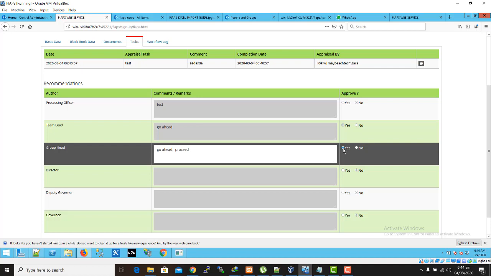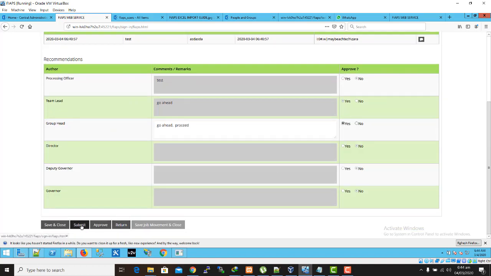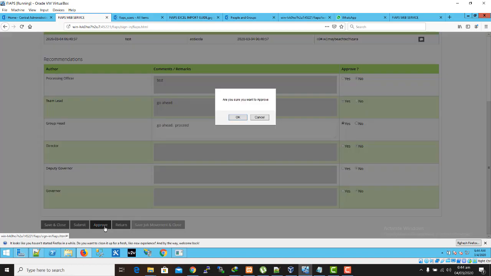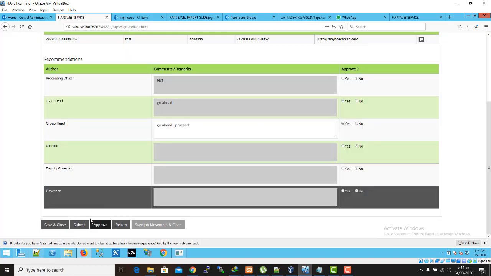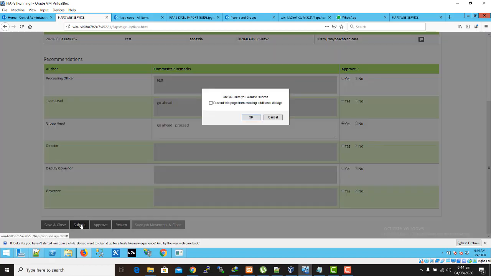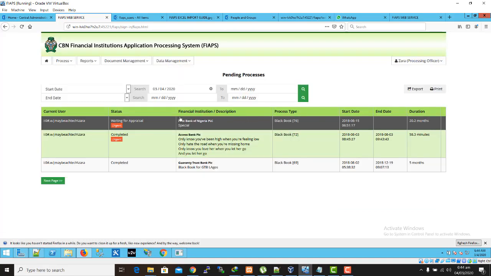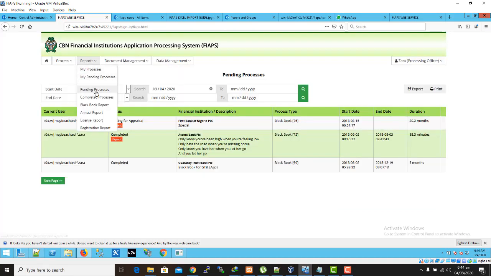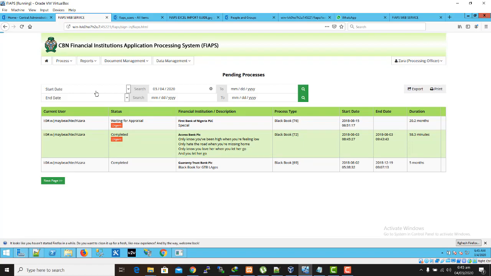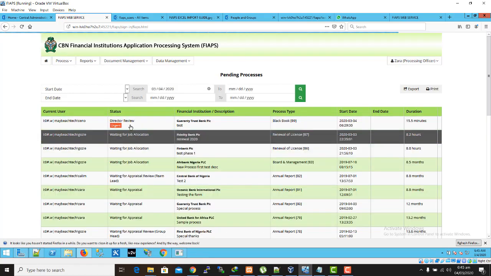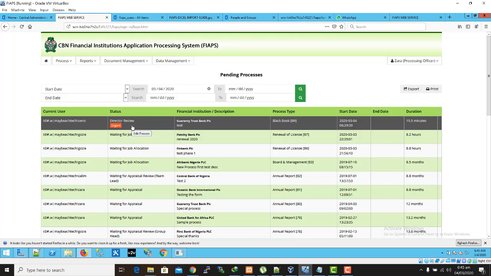So he's giving his consent to it and approves of it. So you could approve it, or you could go ahead to make submission. If he's making the submission, the document goes straight to the director for review.